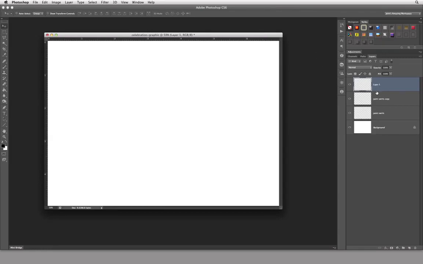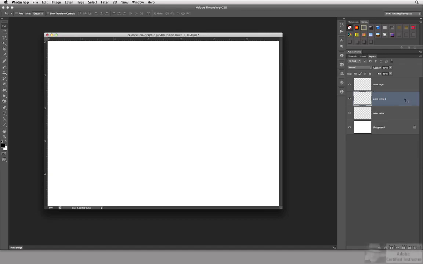If I wanted to, I could come over here and double click this and call this Blank Layer, just giving it a name. It doesn't matter what I call it. If I want to get rid of the word copy, I just get rid of that and type in the number 2, so it's Paint Swirls 2, and I might have something totally different sitting on that. So there we go with that.